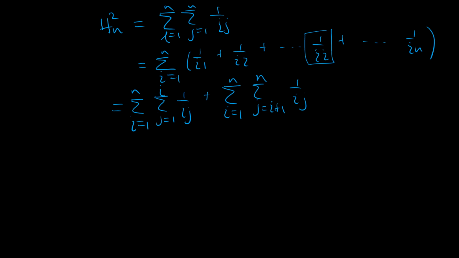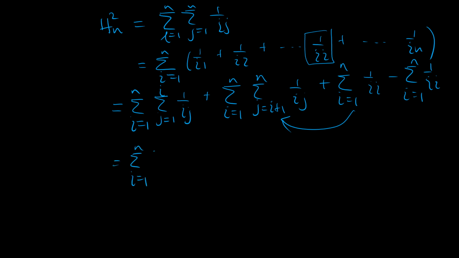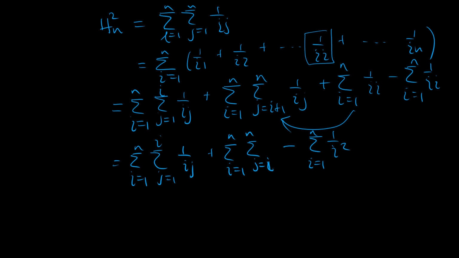What if we also say, okay, let's add this? Yeah, so this cancels out, but if we add this to this, it becomes plus, and we can now begin from i here to n, minus the sum to n of 1 over i squared. Okay, so that's important for us.